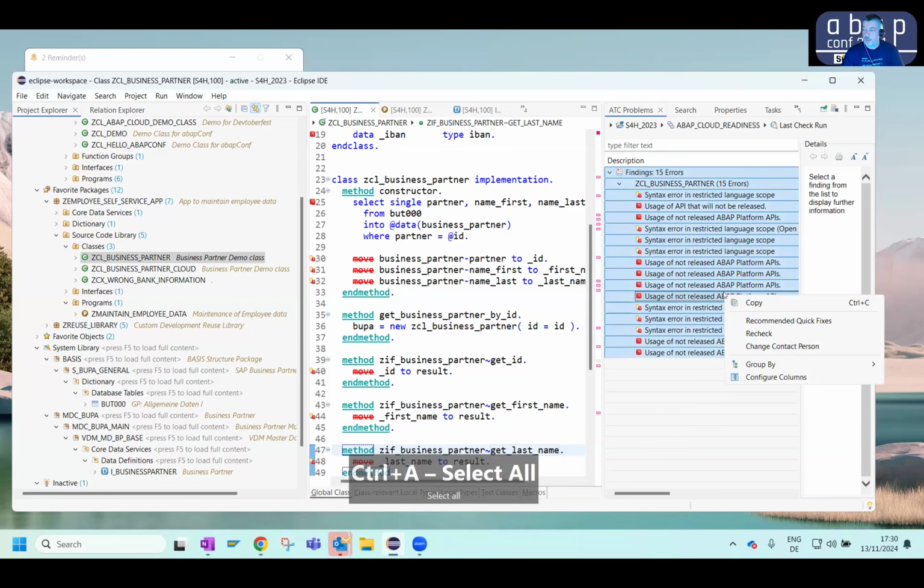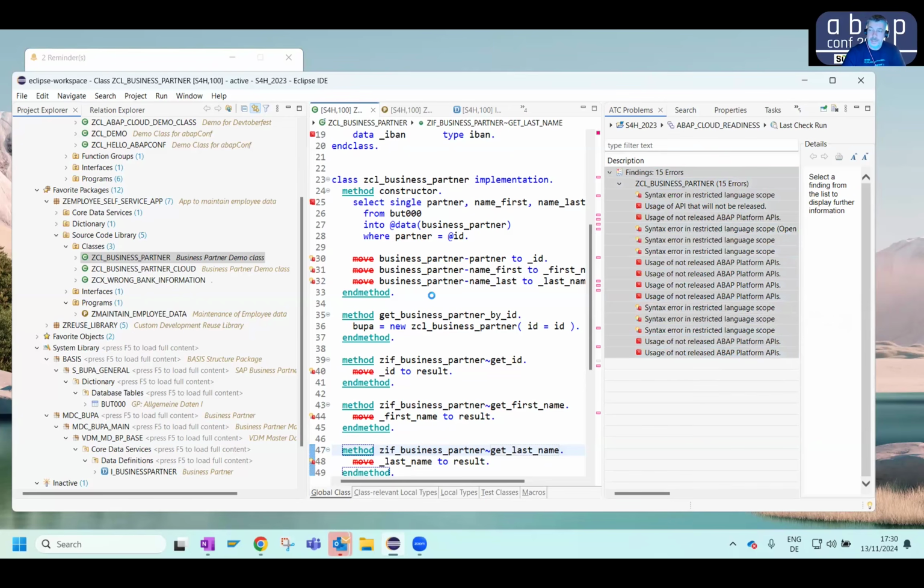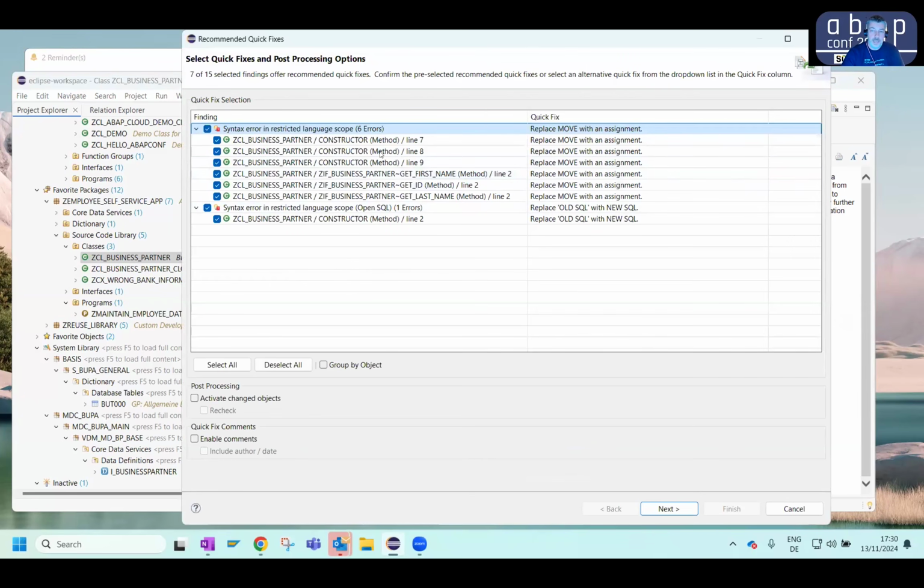I will not try it out because maybe then my colleague in Denmark gets nervous, but you can see what is possible. Not all of these things need to be changed manually. You can click on that, and especially in simple cases where you just have to use the new ABAP syntax, this can all be automated. So no panic when you want to migrate towards the ABAP Cloud model. Not all these things need to be adjusted manually. You can use the ABAP Test Cockpit to do these things in an automated way.